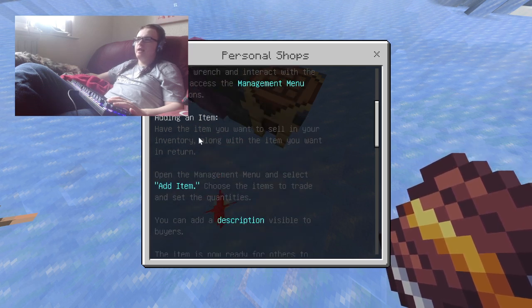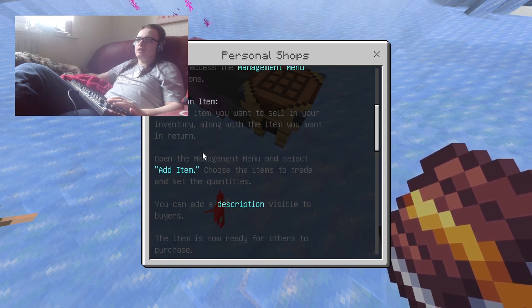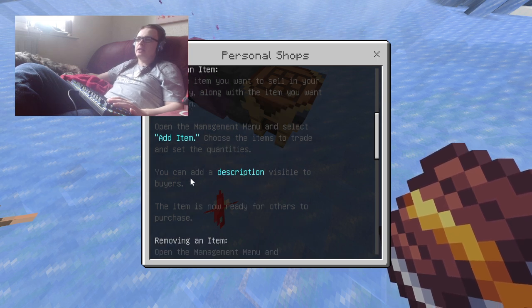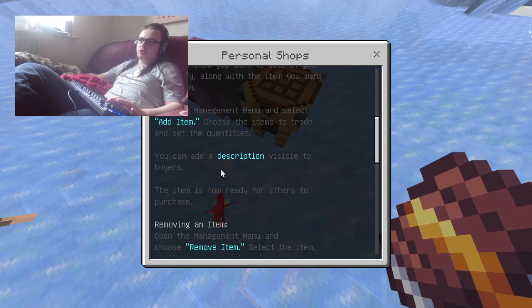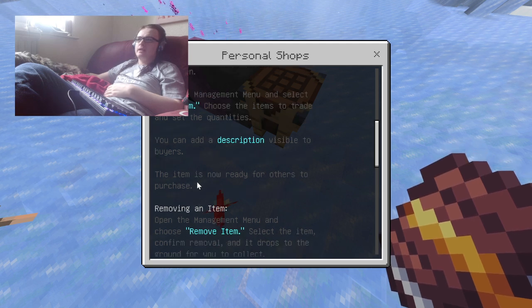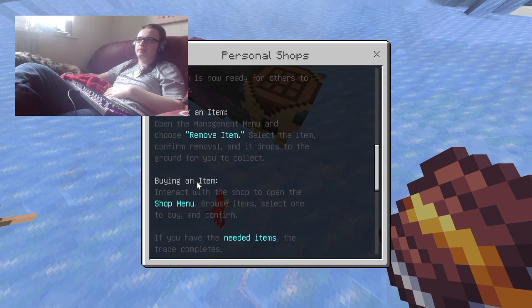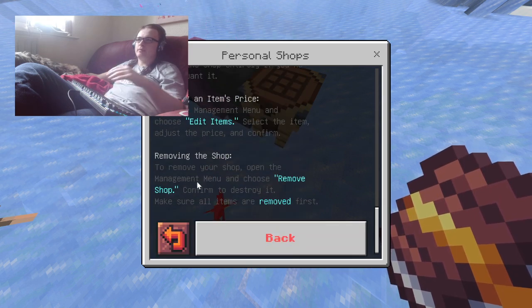Adding items: have the item you want to sell in your inventory, along with an item you want in return. Open the management menu and select add item. Choose the item to trade and set the quantities. You can add a description that's visible to the buyers. This item is now ready for others to purchase. You can remove, buy and change.